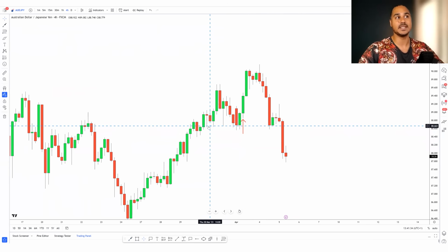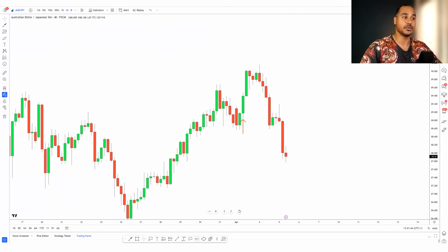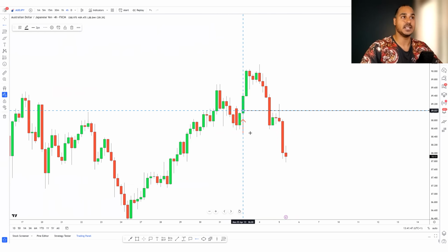Well, we don't necessarily see price sitting at a level, but that's not important, right? Because we're trading between the duration of a 4H candle, which is 2 or 4 hour periods. So we're just focused on the 4H candle. As you can see here at this black line, this is where the 4H candle is bullish.